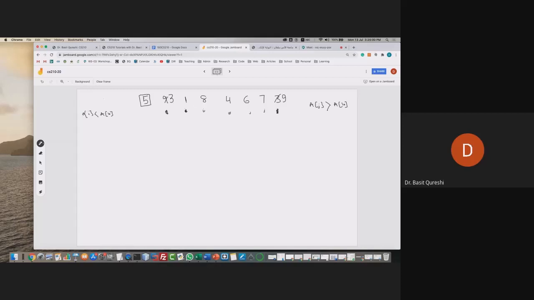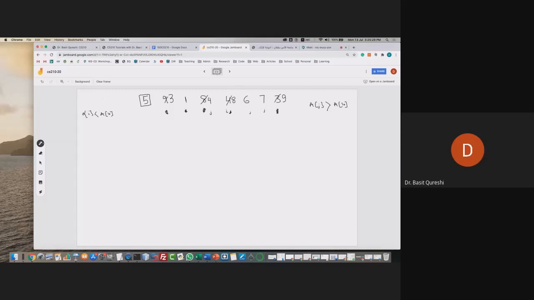So move J. 4 is larger than pivot? Yes, no, stop here. So we're going to exchange that. This becomes 4 and this becomes 8. Okay, again, we already did this thing for I, so I comes over here. Now we're going to see this. 8 is smaller than 5? No, so stop here. J comes over here. Okay, and since J has crossed I, we stop.